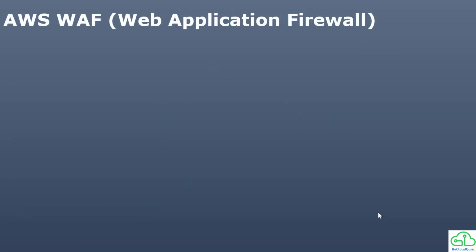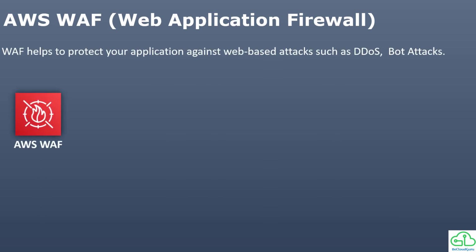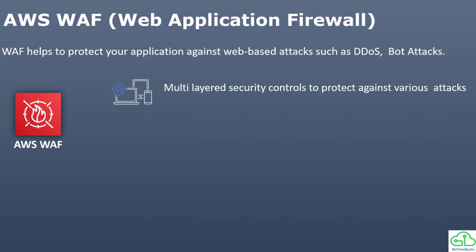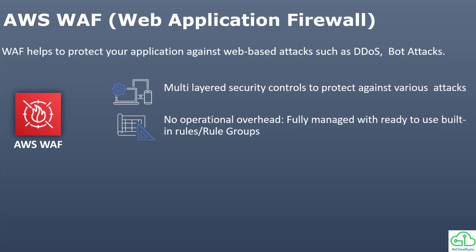Now let's come to AWS WAF, or Web Application Firewall. So basically, AWS WAF is again a web application firewall service that helps to protect your web applications from those exploits which we spoke about earlier. Now the key features: it has multi-layered security controls which will help you protect against different types of attacks. You can protect against attacks based on IP addresses, based on the rate of requests, based on the content of the request, and you can also protect your web applications against bot attacks or bad bot attacks.